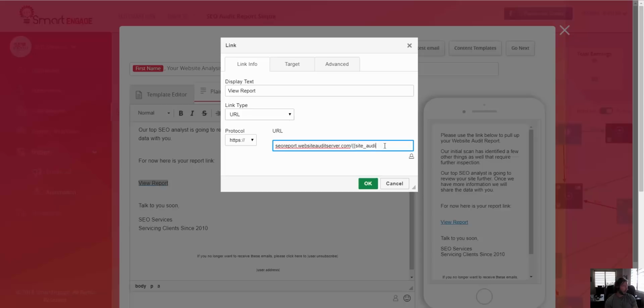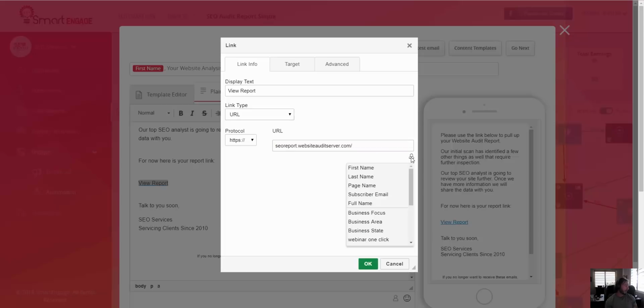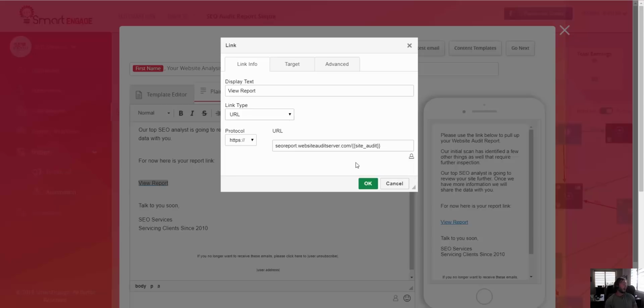And the way I did that was, I'll just delete this and start from scratch. All I did here was click on the little man icon, and I went down to find that custom field, and it's right here, site audit. So it will automatically insert the URL here for every user who's viewing this specifically to them. So Bob has apple.com, he's going to see apple.com. If Joe has microsoft.com, he's going to see microsoft.com, right? And this will automatically create a report that you can show the user.